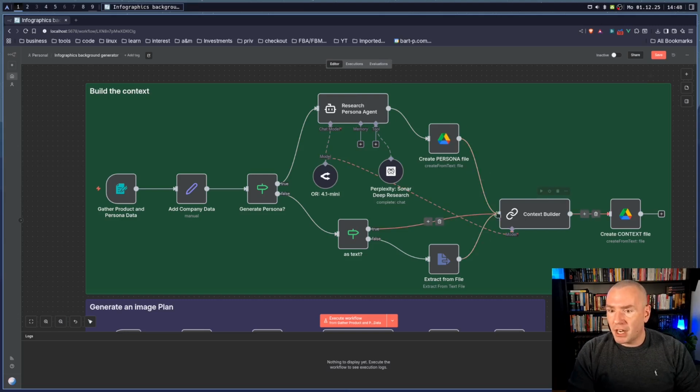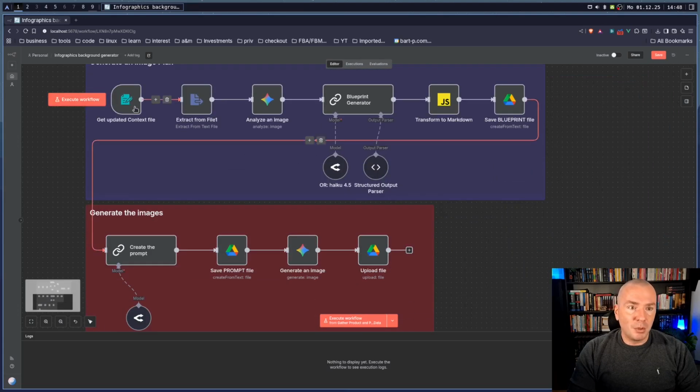Then we generate the context. Context brings together the persona, the company, and the product, which builds a specific context for our prompt, so our prompts don't have information that we don't need. Then we create the context file and save it. This is the moment where the human should be testing and seeing if the context is the right one. So we want to double check if all the pain points that we want to have in the context are in there or the features are in there.